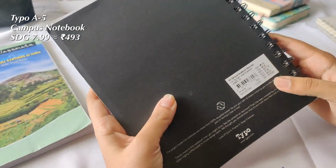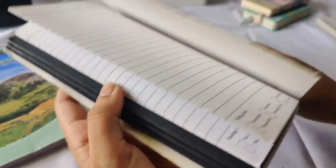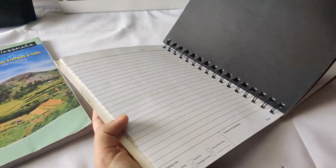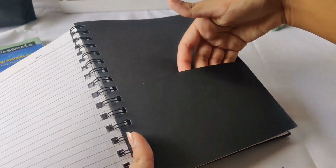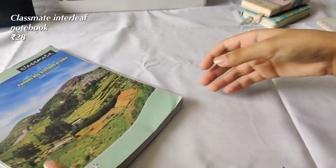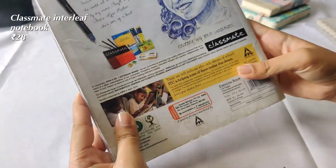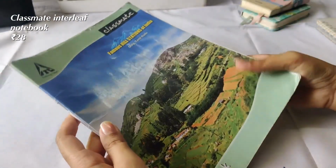Next is this notebook. This is from Typo. My cousin gifted this to me a few years back and I actually really love it. The best part about this notebook is that it comes with these dividers, and it also has these pockets. You can just insert some loose papers or sticky notes in them.